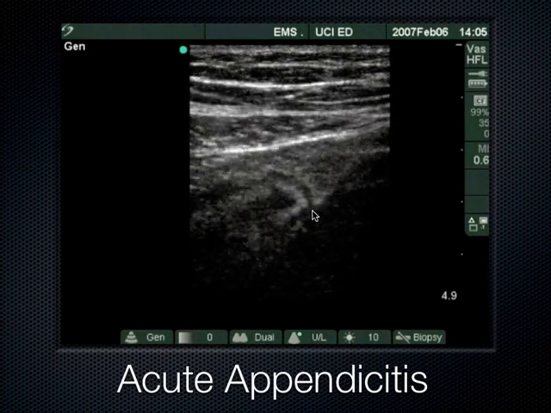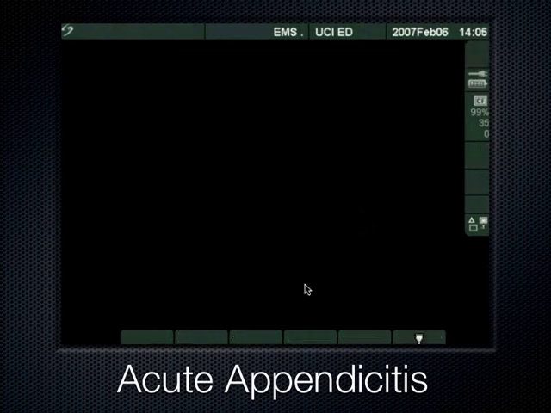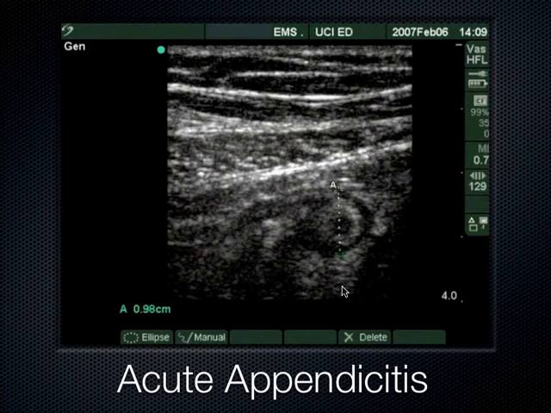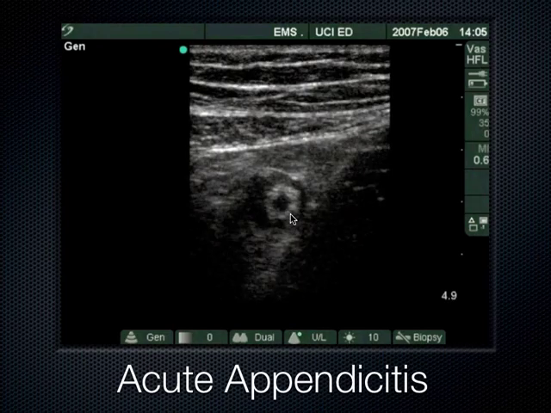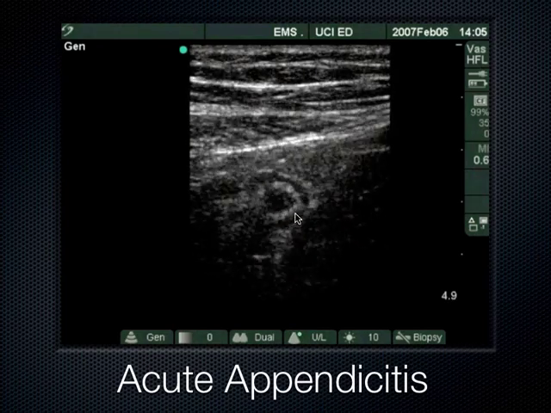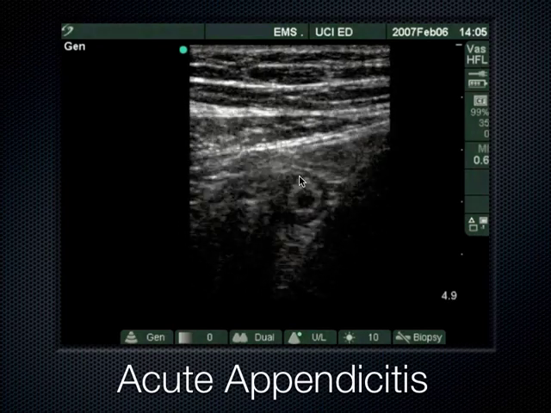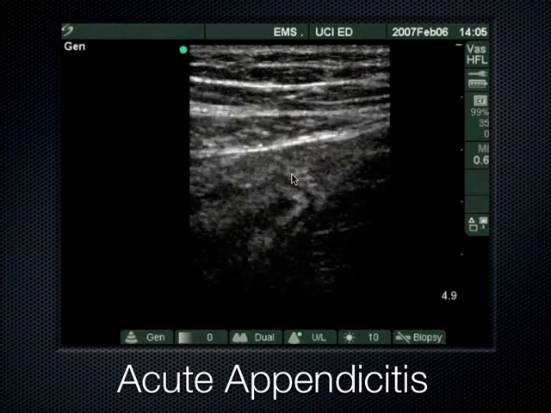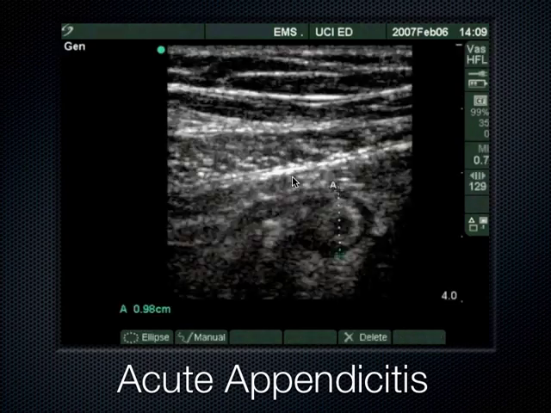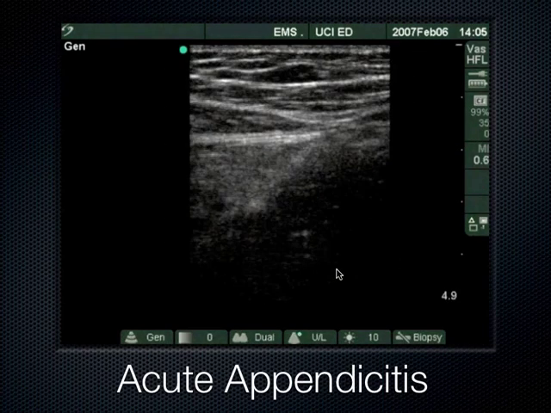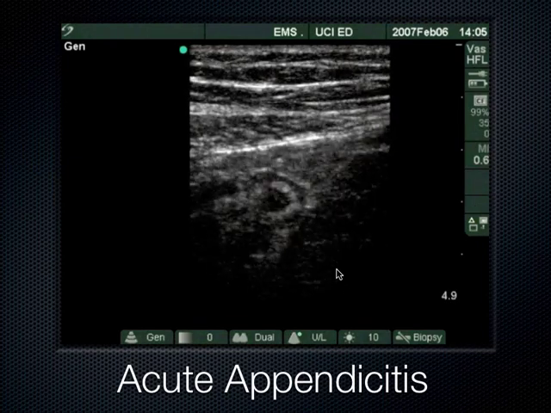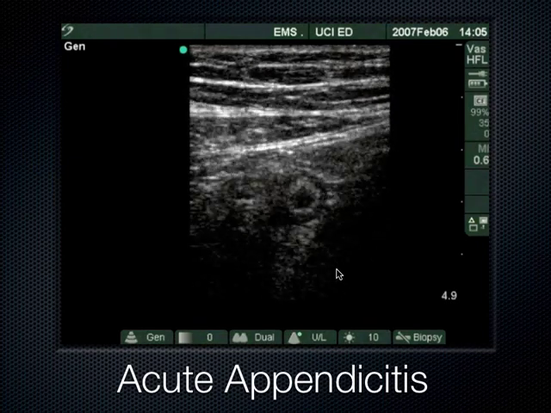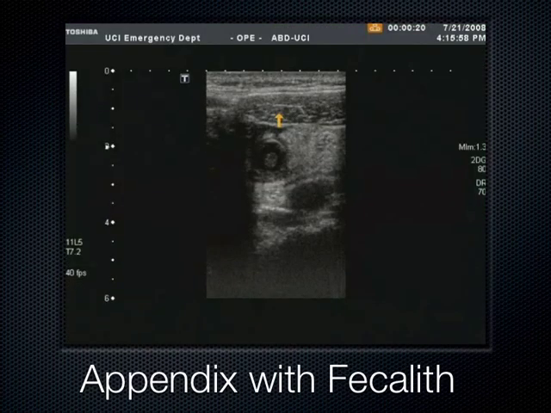So this is actually another example here of acute appendicitis. We can see the psoas muscle is down here, non-compressible tubular structure. You know, this is what it looks like, wall to wall. Notice this hypoechoic surrounding area that is the outside wall. This is what intestines look like all along your GI tract, from your esophagus all the way down to your rectum, or some people say from your rooter to your tutor. It's got hypoechoic outer walls to it, all the way along. That's how I always know I'm looking at bowel.